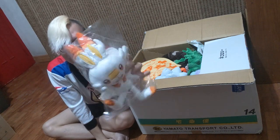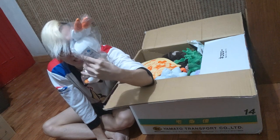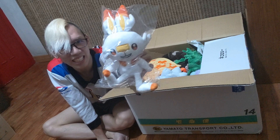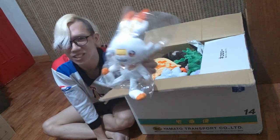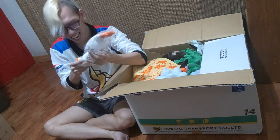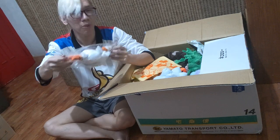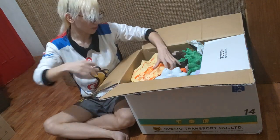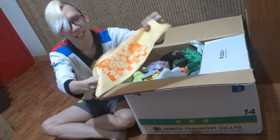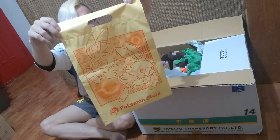Another Bun Bun. This is the Sun A Greening Scorbunny. Looks menacing. Not sure if cute. Yes, it's always cute. Scorbunny is always cute. Bun Bun! Still in plastic, I won't take it out. And then a Pokemon Center bag, just for Bun Bun, guys.